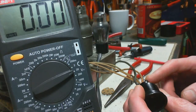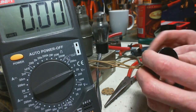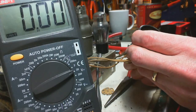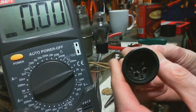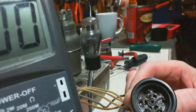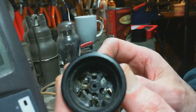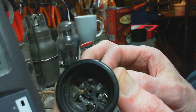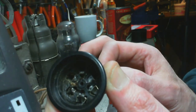Okay, so what I'm going to do, I'm just going to snip this. Oh, should I do that? What if this resistor's good? Let's do another test on the resistor. Oh my gosh. Huh. Oh, you know what? Sometimes you see stuff when you look close. Let me get this really close here. Now, I'm going to wiggle this. You watch carefully. I'm just trying to get the focus perfect here. Okay, I'm wiggling.